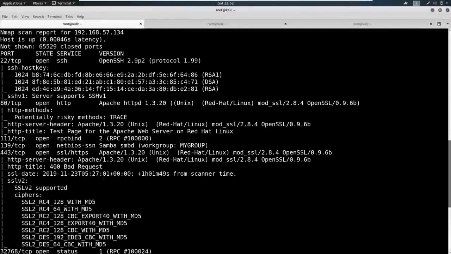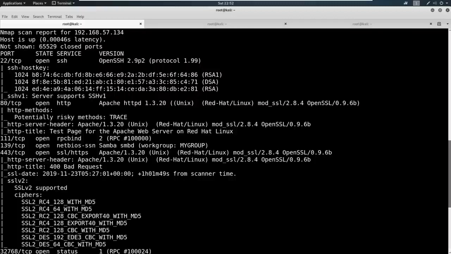Let's talk about the scan before we dive into any enumeration. So the scan here, we've got these open ports. We've got 22 with SSH, and we've got 80 and 443, which are hosting websites. And then we've got 139, which has a file share with Samba on it. And then you've got 111 and 32768, which are RPC and related to the SMB. So we need to think about point of attack as an attacker.